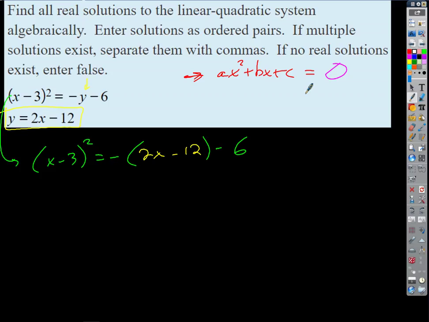So when we simplify, there's a way to organize the way we simplify stuff, and it's just order of operations, right? So that's what I really, kind of big picture, want you to see here: the first thing we got to do is get it into that form, and to get it there, all we have to do is simplify, right? And that's a process where we go regular, top to bottom, order of operations.